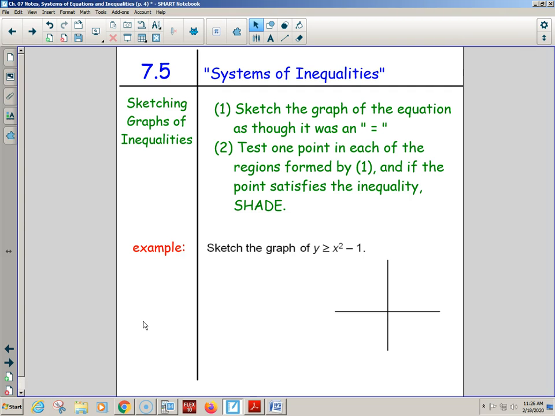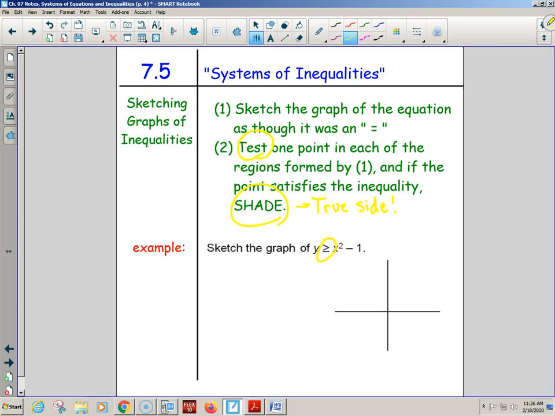So, what do you see up here that is unique to inequalities that we haven't had to do? Test the point. Okay, the test. Shade. And shade. Good. Two things. Testing and then shading. Where do we shade? The true side. Now, is this a hint as to what the true side is? Yes. Knowing that that's greater than could be a hint as to which side is the true side.